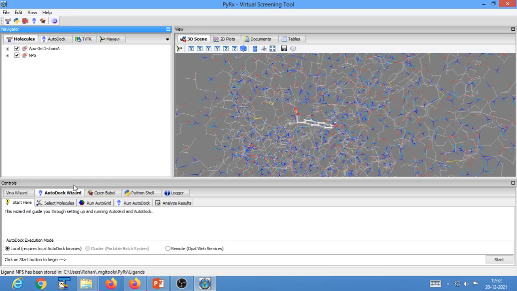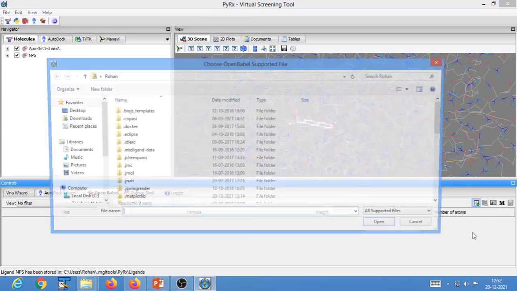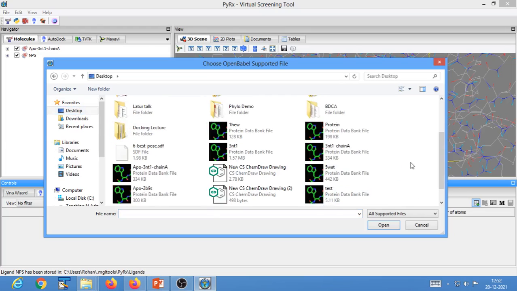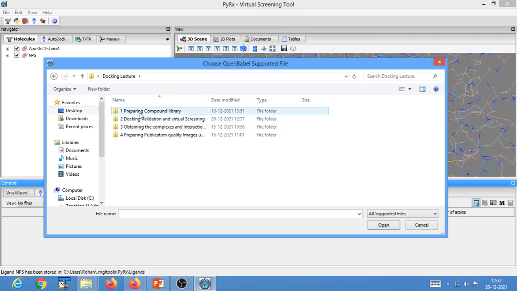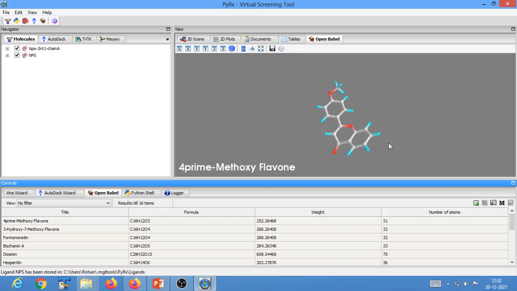There is one more thing that we are supposed to do, which is to load your compound library. And to load your compound library, what you can do is use this Open Babel tab over here. In this Open Babel tab, you can go over here, use this insert new atom command. Okay, and then go to the file where your compound library is located. Okay, so it is the same SDF file, the same compound library that I have created in our previous lecture. I would select it and I would open it. Now you can see that the compound library has been loaded.